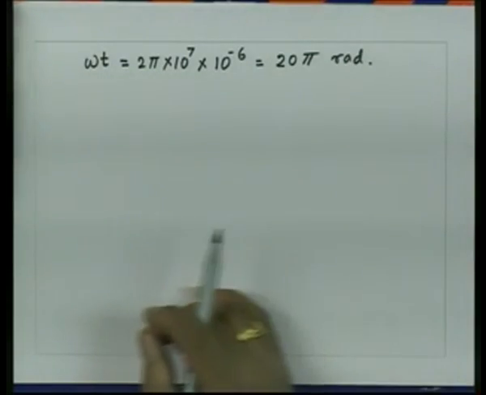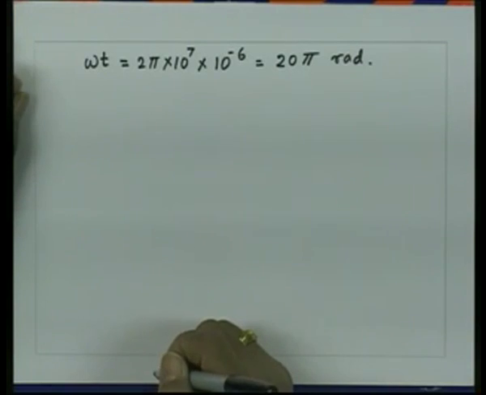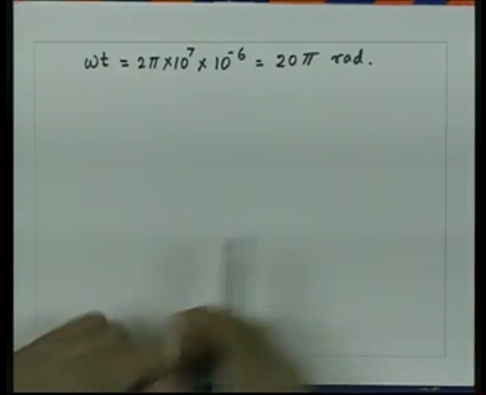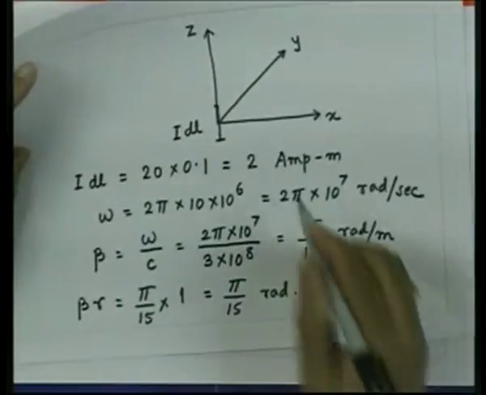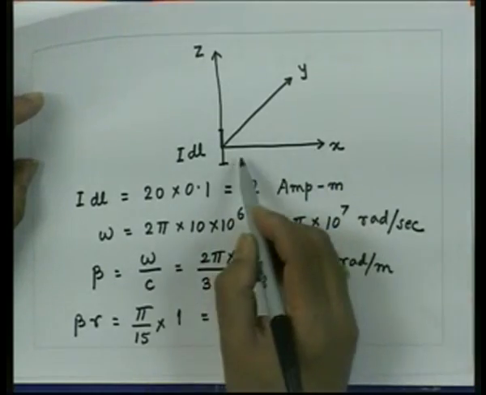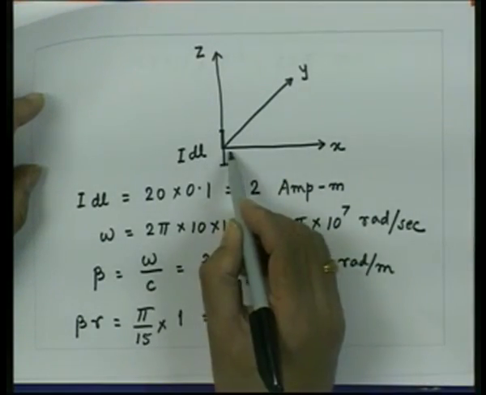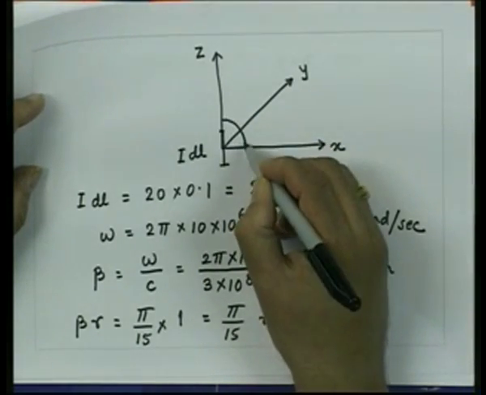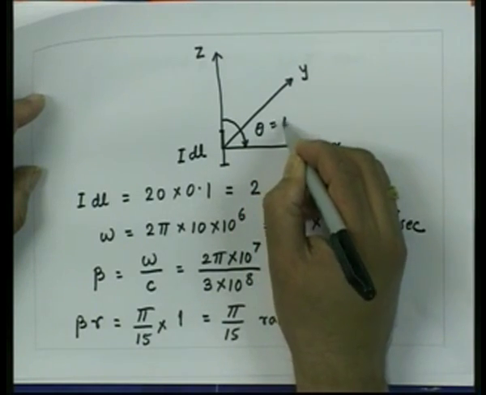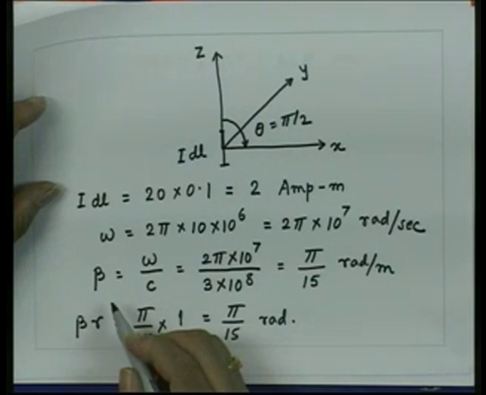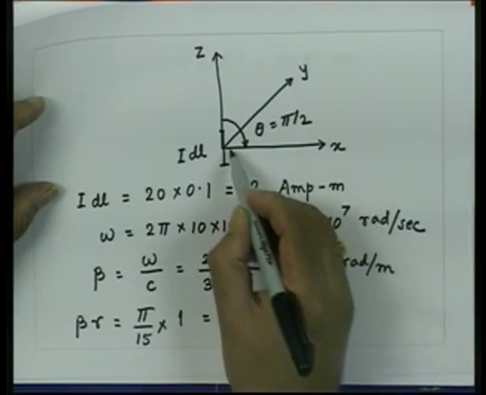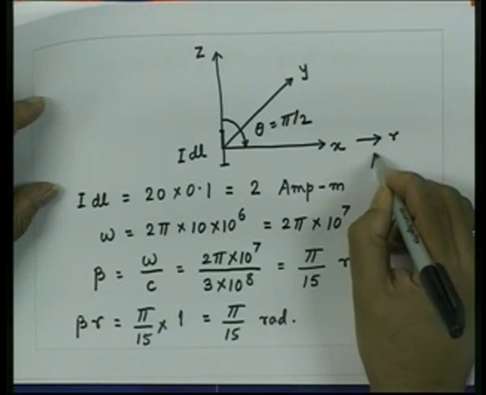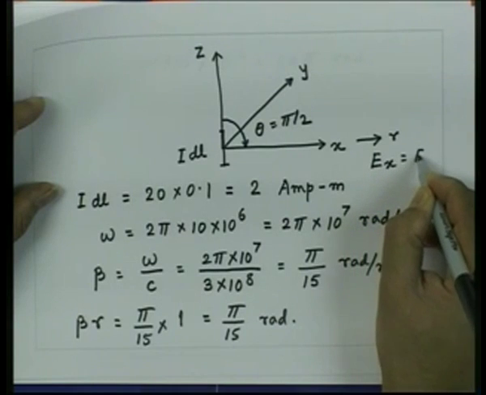So, now we got all the basic quantities required for calculation of the electric field, and in general we have the electric field which has 3 components, r, theta and phi, and in this case we are looking for the direction which is x axis. So, we want to find out the field in this direction. So, for this the theta, which is measured from the z axis, that angle theta is equal to pi by 2. R direction is going outwards in this direction, so that is same as x direction also. So, essentially we have the electric field Ex, which is equal to Er.